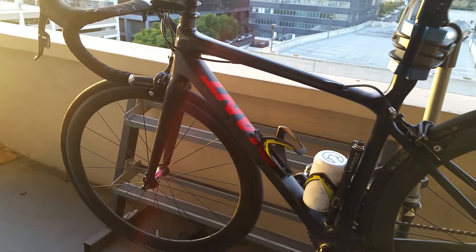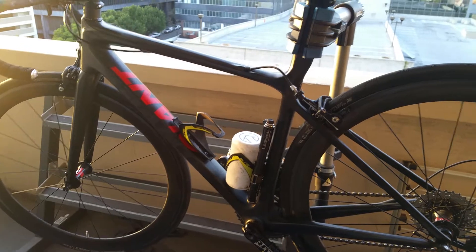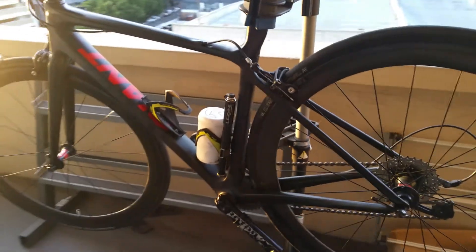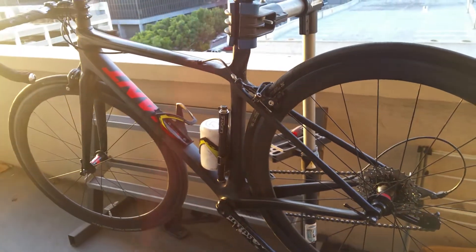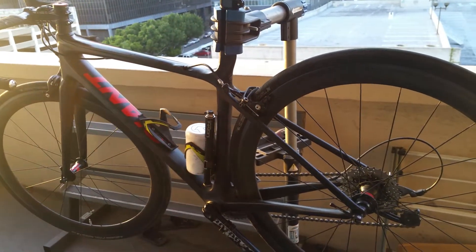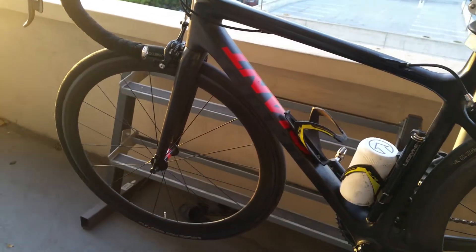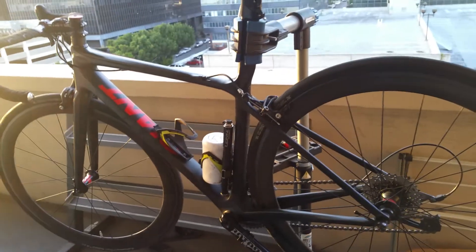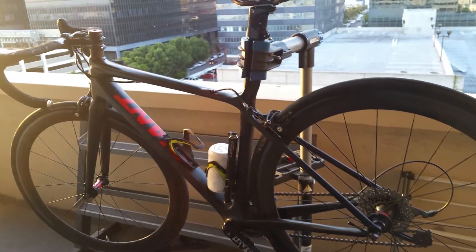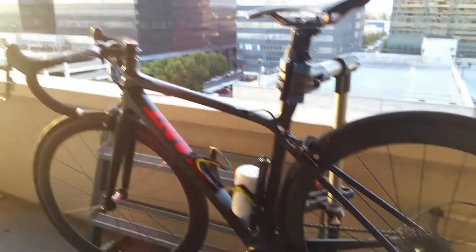I think this is one of the best bikes out there on the market. I got the frame on eBay for about $900 — it didn't come with the fork, so I got the forks from Giant for about $300. Total, I paid about $1,200. There are always deals going on eBay, so you guys keep looking. This is a size small, but man, I just love riding this thing.